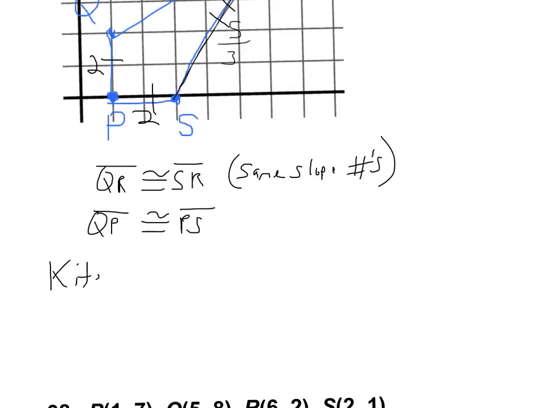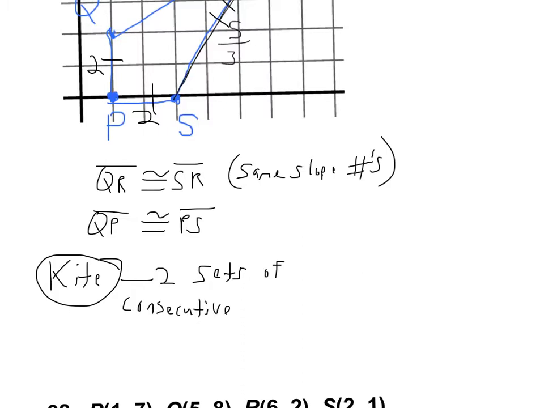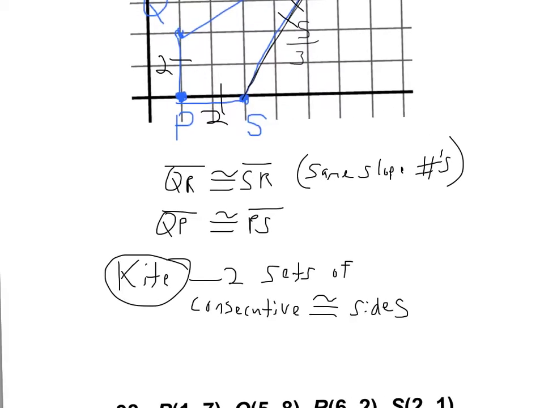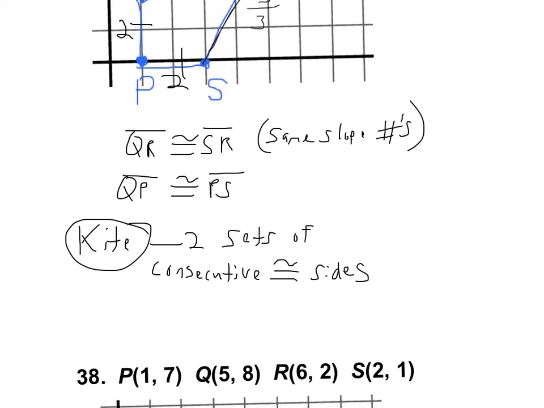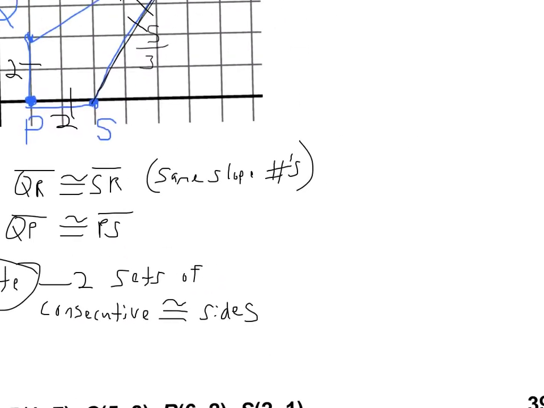So you can go ahead and write down kite, but then you kind of got to restate what a kite is. Two sets of consecutive congruent sides. And probably a little easier for you to write this. I'm writing on the iPad and it's not always easy. Okay, so you don't have to have a huge long explanation, but you should annotate your diagram so I can figure out how you know, and you should write down any facts that support your final answer. Alright, let's do the next one.